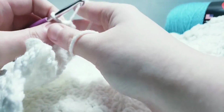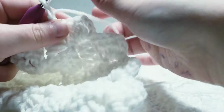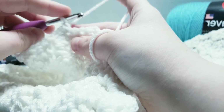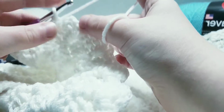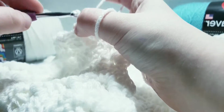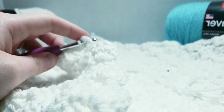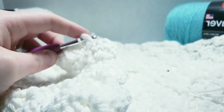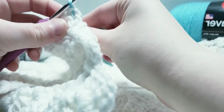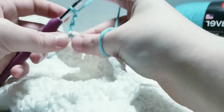Alright, for row 27, we are going to be bringing in our next color. So chain 1 and start your row. Let's slip stitch to the chain space. If you would prefer, you can cut your yarn and tie off and then just start here. But I'm going to go ahead and slip stitch to the chain space using my white. And then instead of using the white to do the chain space, I'm going to pick up my next color, leaving a tail to hide in. I'm going to pull through like that. Now let's chain 3, which will secure the yarn in place.